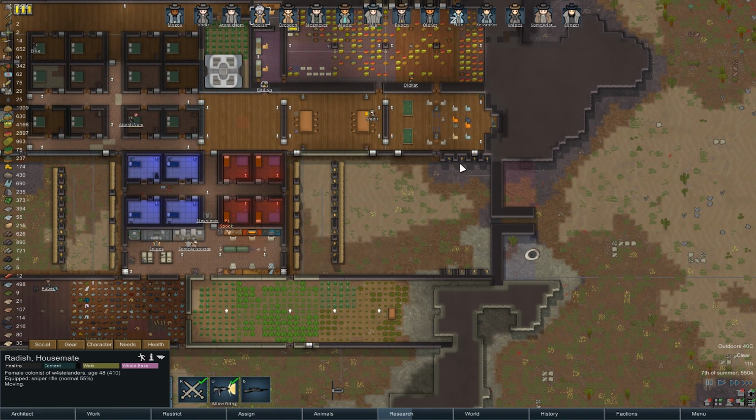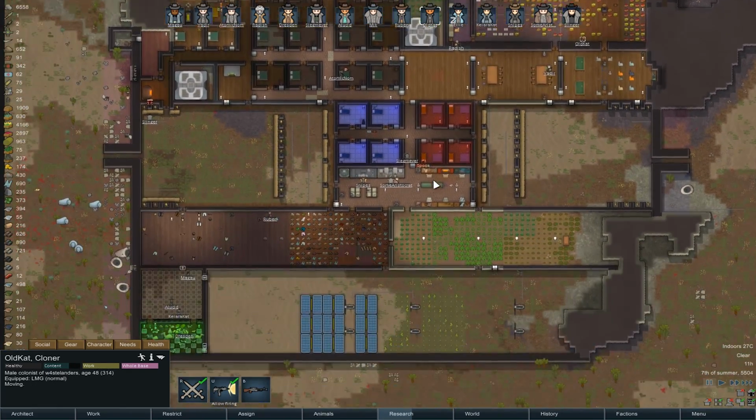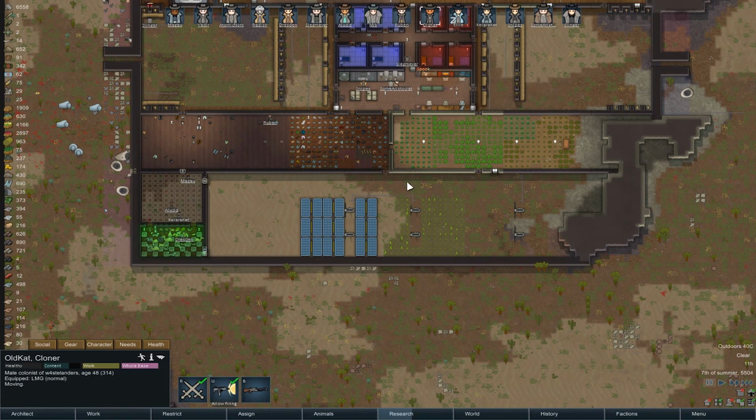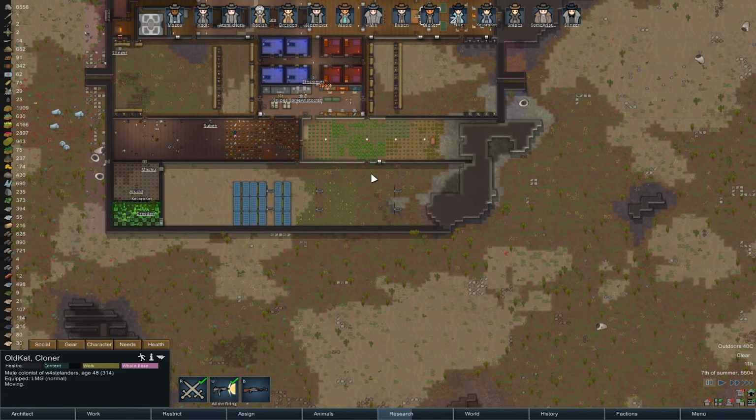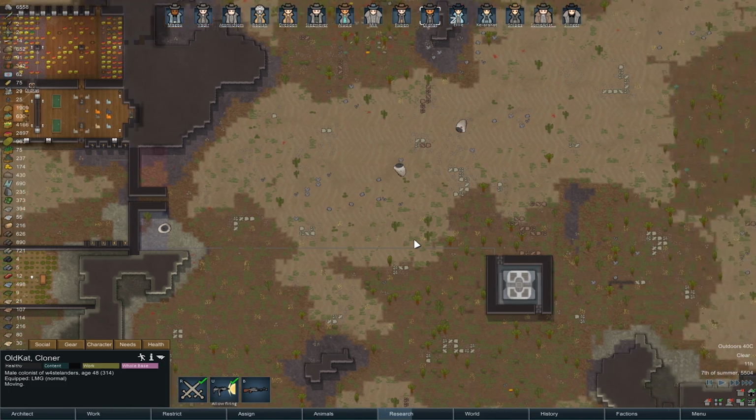Radish, same deal. Sniper rifle. Vadir. Might want to go this side. We might have to move people later. We'll see. We will react as the situation develops. Alright. Slow motion.